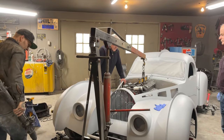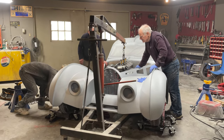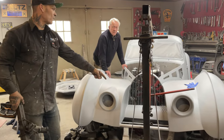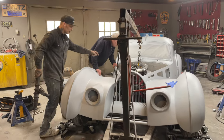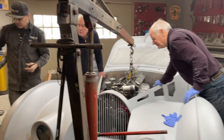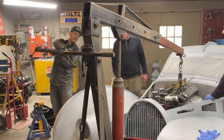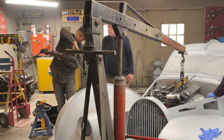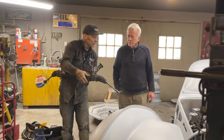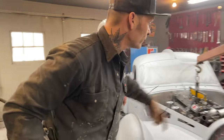This is the rack. I can't get through there now. I'm going to have to get that in first. See the cross member right there, that cross member we were jacking up on? This is going to bolt to that cross member right there. That's where it bolts on originally. There'll be two clips here that bolt on. One bolt will go through that cross member on top. It'll have to go on a piece of metal, come down and bolt on. And that'll go right back to each wheel, and the steering will go right up here. Yeah, perfect.